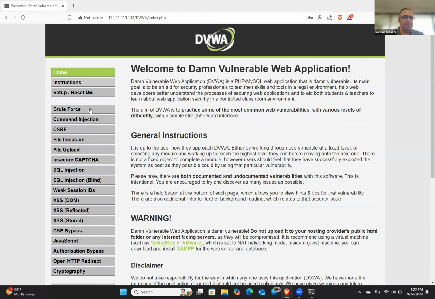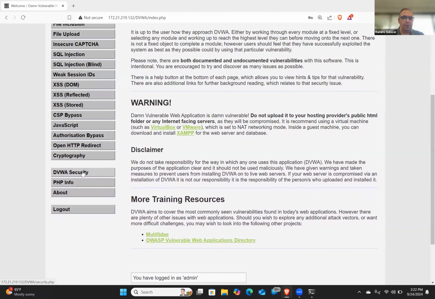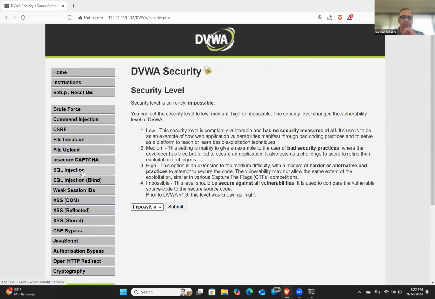Over on the left-hand side, I'm going to scroll down to DVWA security. And by the way, the security right now is really high, and the level is set to impossible. So when you have the level set to impossible, it's really impossible for somebody to break into this broken web application.